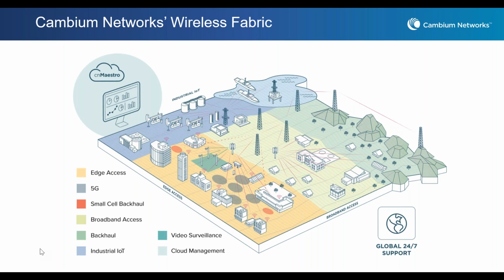So you indicate which type of device you have, if it's a 450M, a 450i. You can select your region, your frequency band, and all the internal parameters are accounted for. So the tool already knows this device in this band is going to use this much transmit power, for example. There are options for all the antennas that we support. You can pick one from the drop-down menu, or if you're using a connectorized device with a third-party antenna, you can just specify your cable loss, your antenna gain, and the tool will take that information as well.